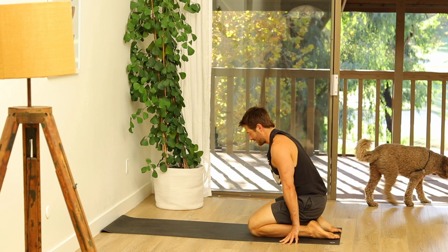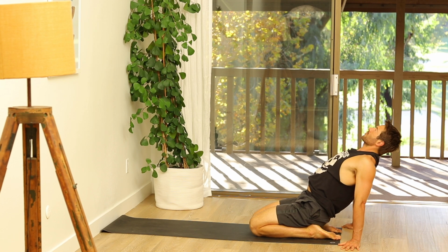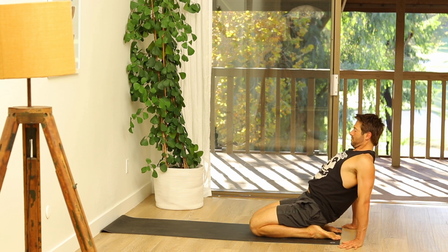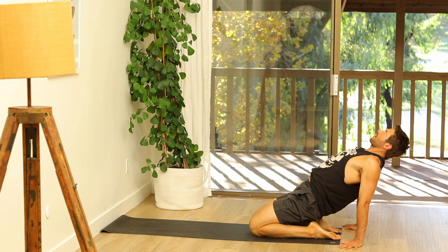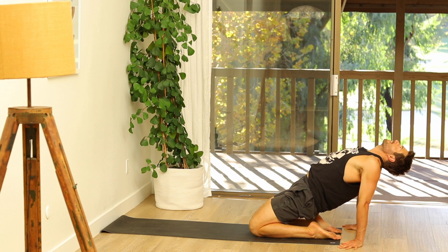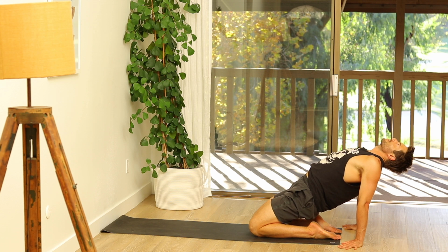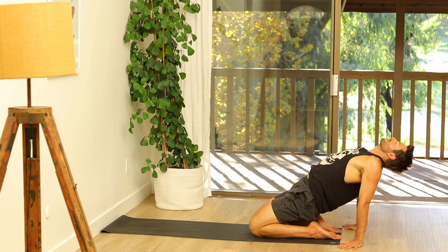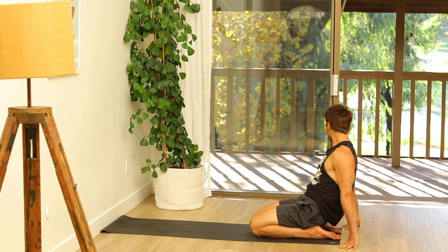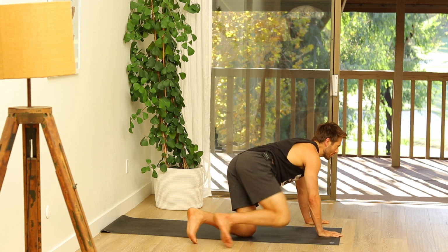Come into Virasana. Walk your hands back a foot behind you, roll your heart open, and lift your butt up. Hold there or lower down onto your elbows. And release. Then lie onto your belly for locust pose, Shalabhasana.